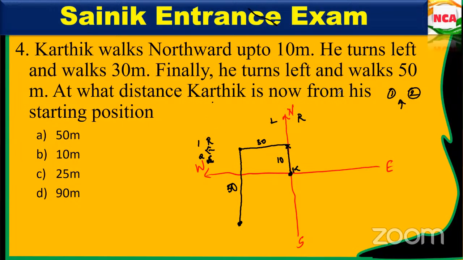So at what distance is he from the starting point now? They are asking at what distance. So he covered again the same 10 meters. This is 10 meters, right? These both are parallel, right? So we can say this is also 10. The remaining distance he covered: 50 minus 10 is 40. You want to subtract this from 50, right? Already 10 is taken. So now they are asking what his position is from the starting point.